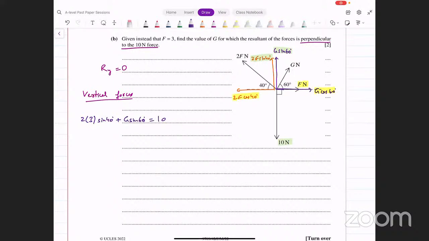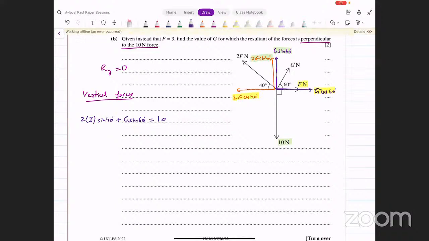वर्टिकल फोर्सेस, क्योंकि आपके रिजल्टेंट 0 होना चाहिए वर्टिकली, this turns out to be an equation that we've got. ठीक है, अच्छा. अब क्या करें, इससे हमारे पास g की वैल्यू आ जाएगी. Let's evaluate this and see what we get. जब इसकी एक स्टेप और शो कर दें तो it's better. sin 40 क्या आता है यहाँ पे, ये पूरा evaluate कर लेते हैं.